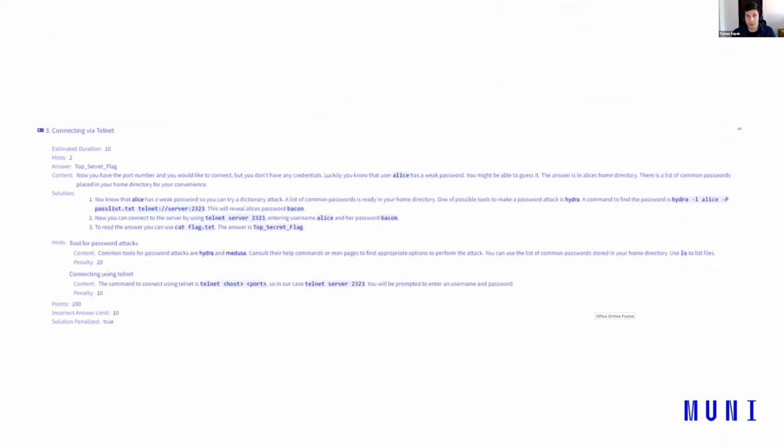So, for example, here is one example task in KYPO, which is focused on connecting via telnet. We can see the estimated duration, the number of hints, the content, a well-structured solution and provided hints.